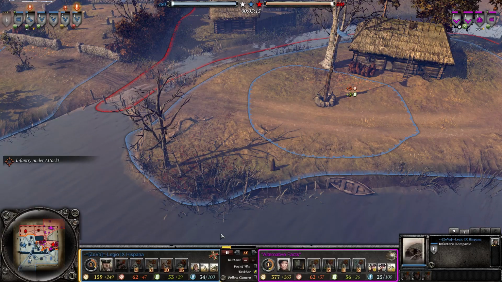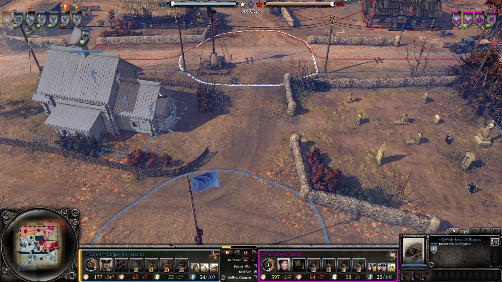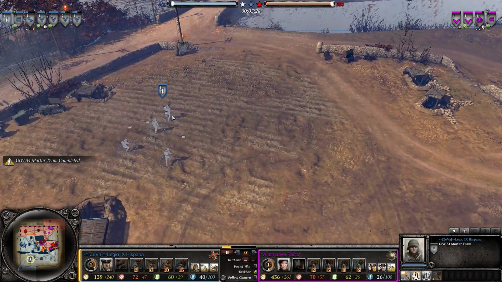I don't know the resources I'm getting because I'm on windowed mode, sorry. I don't get to see my resources on the replays in windowed mode. So I am bringing out a mortar now to try and deal with that Vickers, and it's a good choice, as we'll see here.